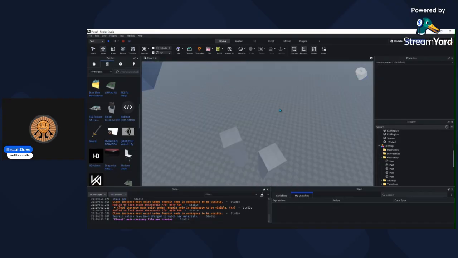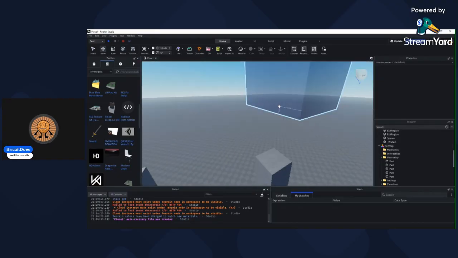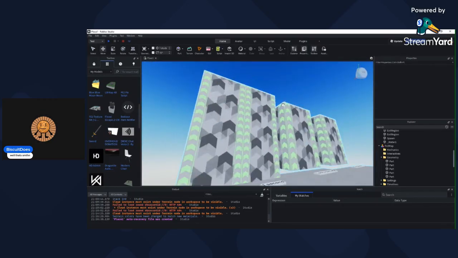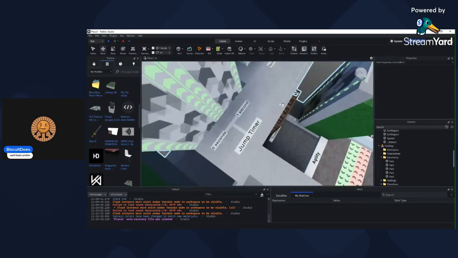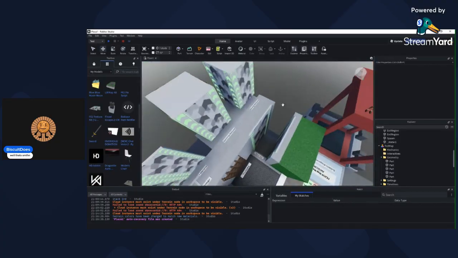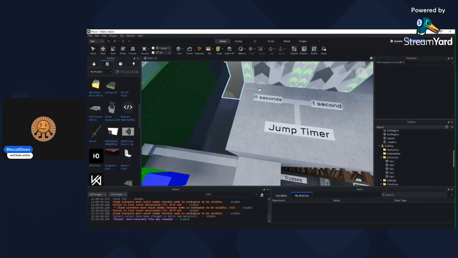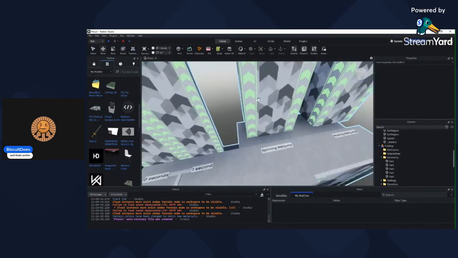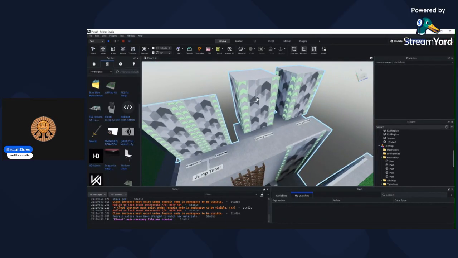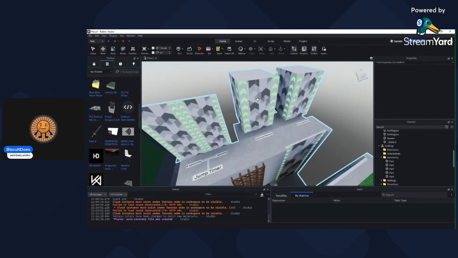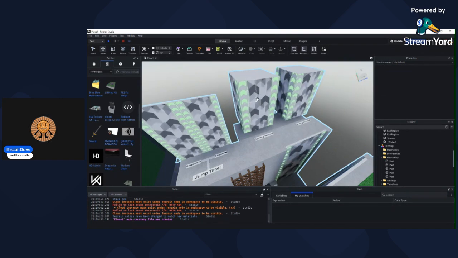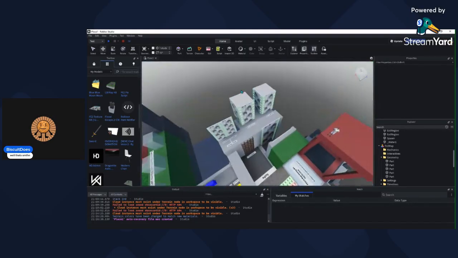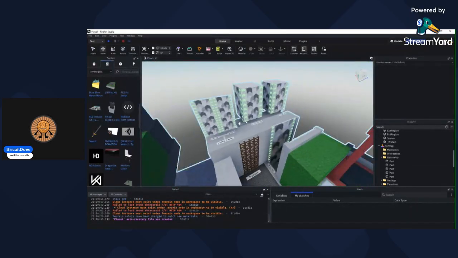And while I'm doing this button part, I guess I'll talk about the wall jumps. So you have the spinning wall jump. If you go into Fe2CM community maps, the default map will be this map right here, and you can test every single one of these.